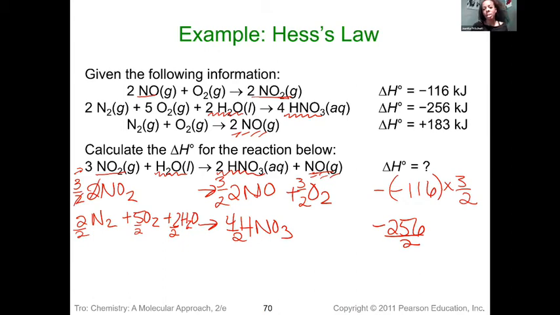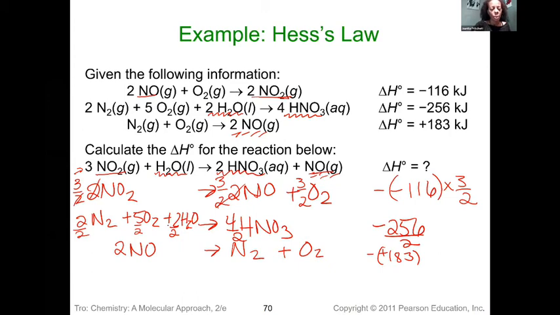Because if they remain on the same side of the arrow, we'll be adding those numbers together when we really need to be reducing the amount that's present. We currently have 3 of them present. So we will need to flip our equation. So we'll put 2NO on the reactant side, and then N2 and O2 on the product side. And so since we flipped it, we were at positive 183, but we now have flipped it, so you make that negative. And we check our amounts. Well, we have 2NO, I have 3, so that actually looks like it'll be good. It'll be able to cancel myself out.